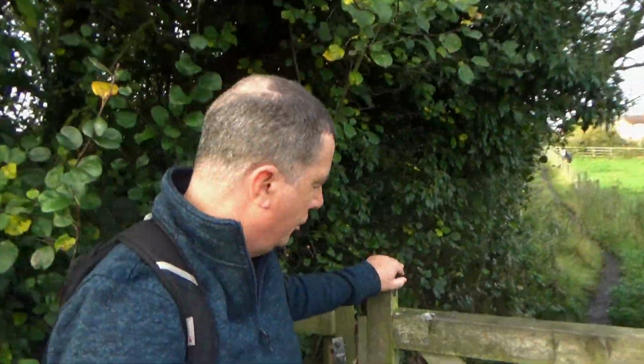So Heage is another place in Derbyshire that I visit a lot, like many towns and villages in the county. But as far as Heage is concerned, it's somewhere I really pass through more than actually stop to visit. It's a nice little village, and I know a few people that live in Heage who I've worked with before now, so hello to you if you're watching this.